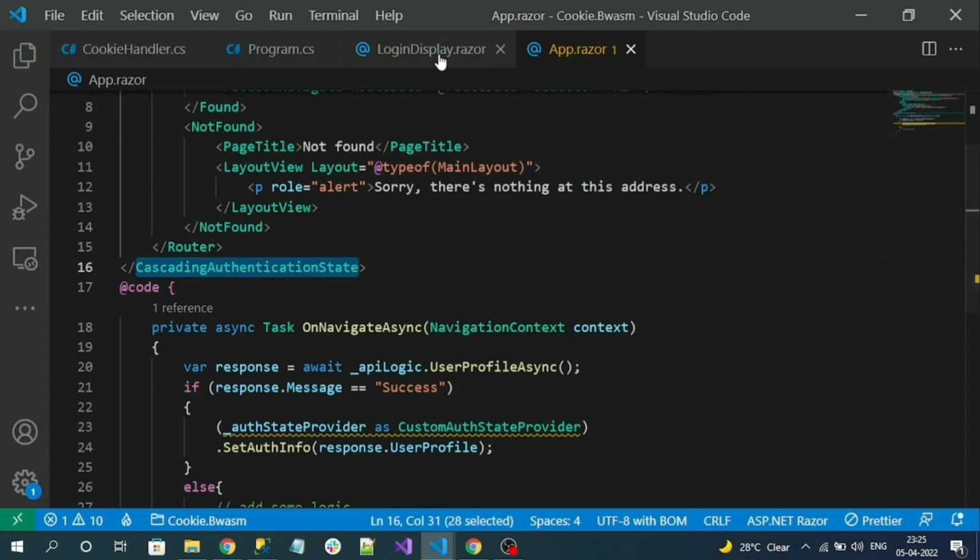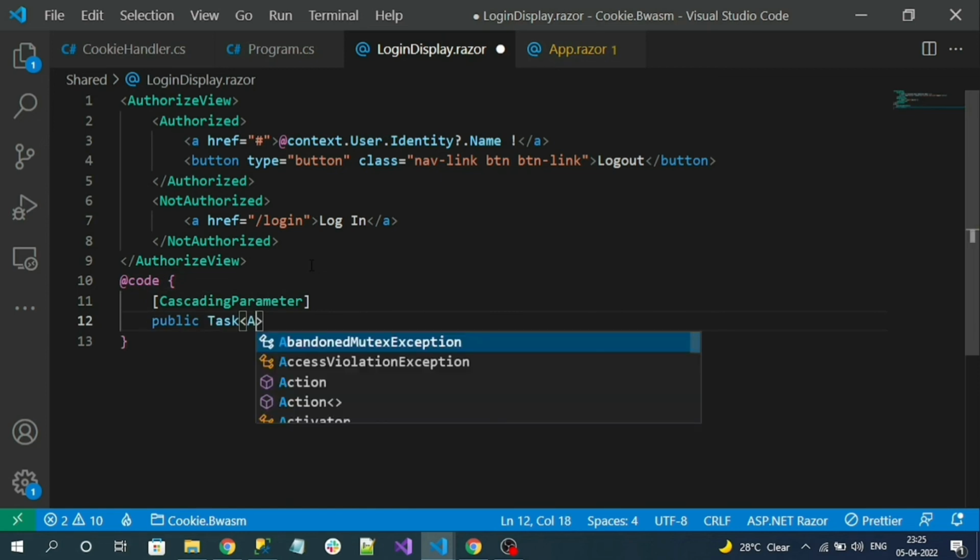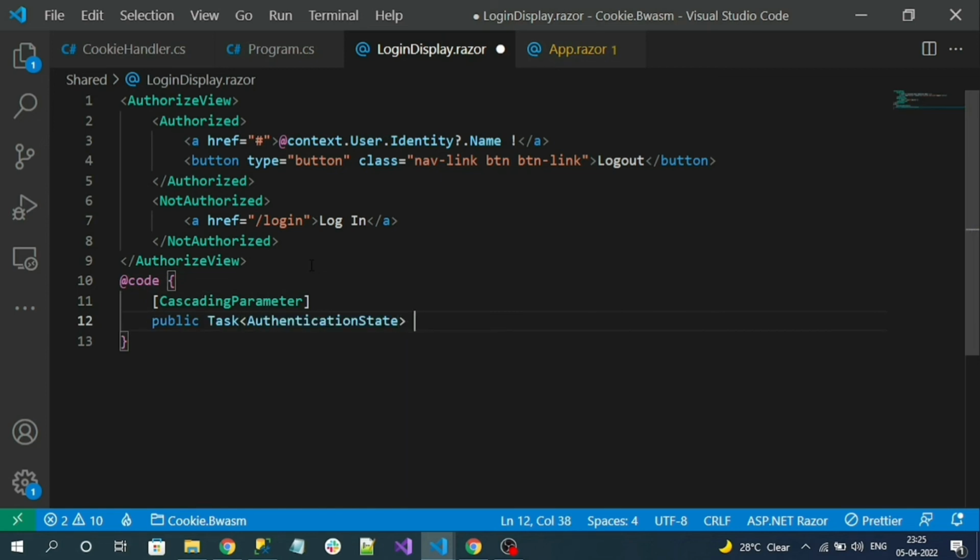For example, in the code side, if I want authenticated user information, I can use a cascading parameter of type AuthenticationState.